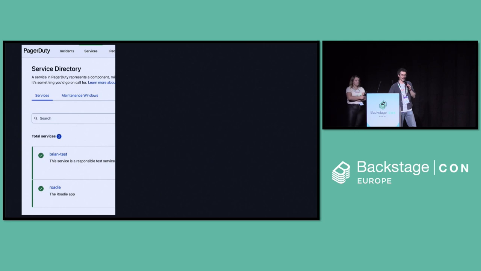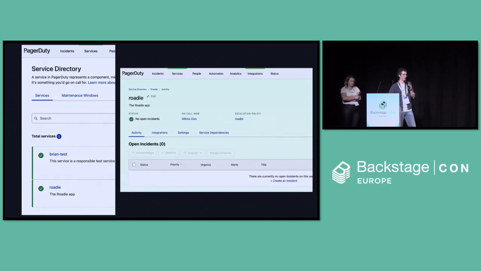Let's say you find that service. So then we open up the service. And we're looking for a service ID. Where is the service ID? Well, in this case, it's actually not there. So we're going to click around some tabs. We might go to the settings tab, but it's actually not there.